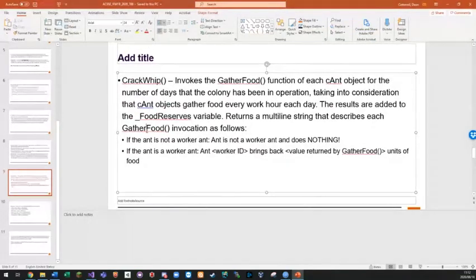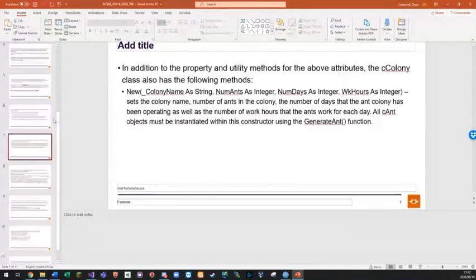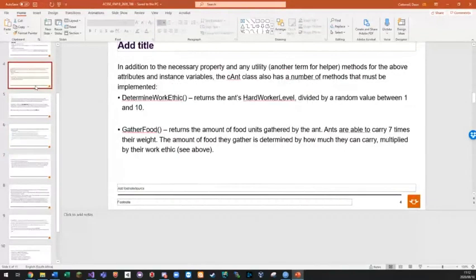Because gather food, I just want to see something. See above, okay, that's fine.